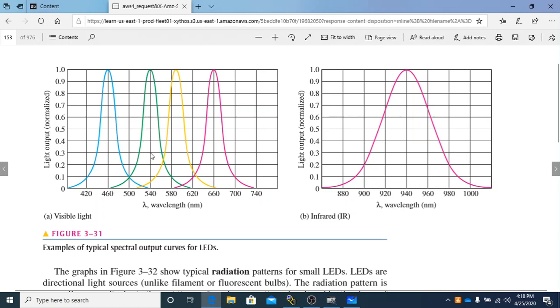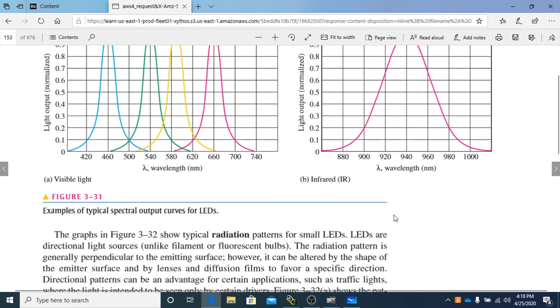It's going to peak out right here at about 540 nanometers and so forth. You can see the yellow and then the red. Then over here, when you get up around 940, you start going into infrared. Or actually lower than that, you start going into infrared, but you'll see where it peaks, around 940 nanometers.